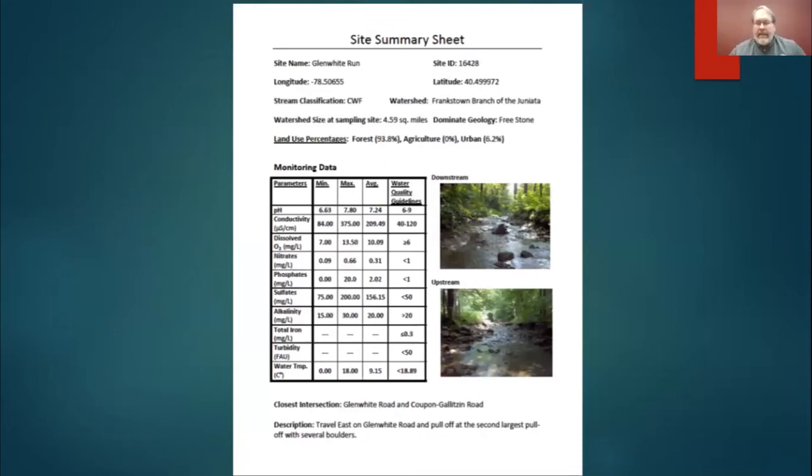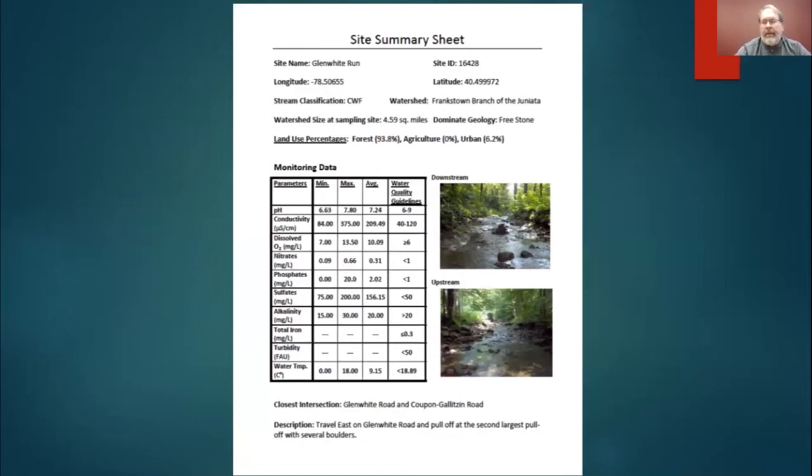Finally, at least in this category, I want to cover the idea of a sample sheet or a site summary sheet. I think these are really valuable to students, especially because you're going to be going from year to year and class to class. Plus, if you look at one day's worth of data, it doesn't give you a whole picture. I love these site summary sheets because they do that well.